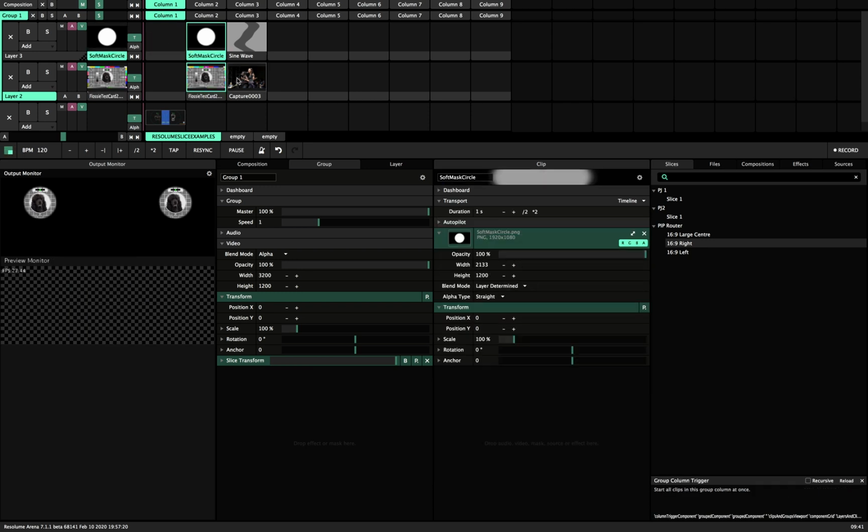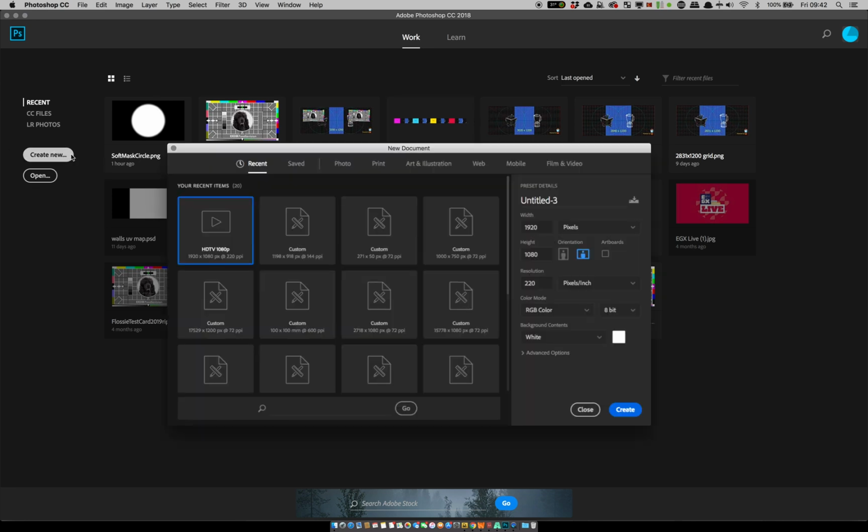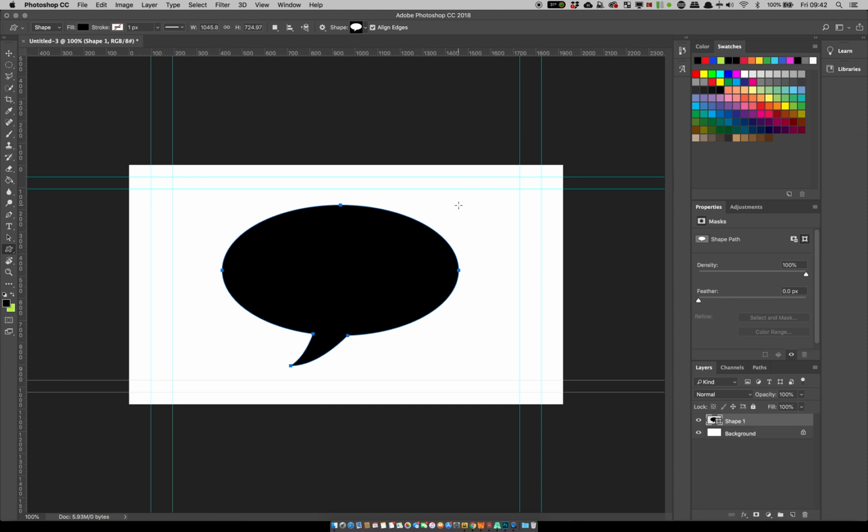A quick note about the masks is they work like a standard. They map the opacities to a grayscale, where black is fully transparent and white is fully opaque. If you want to make these things in Photoshop, they're pretty easy. We'll just make a new thing. We can just go about it however we want. Let's draw a shape. We'll use a custom shape tool here and draw a speech bubble. I tend to like to merge the layers here, actually. Just flatten that. And then it's the wrong way around, so we'll invert it.